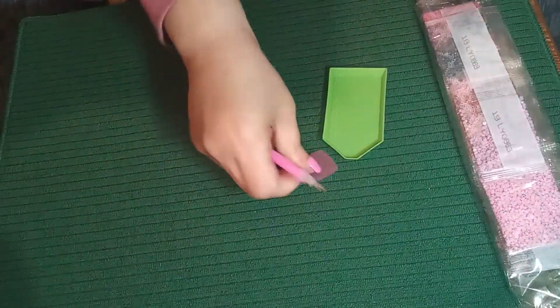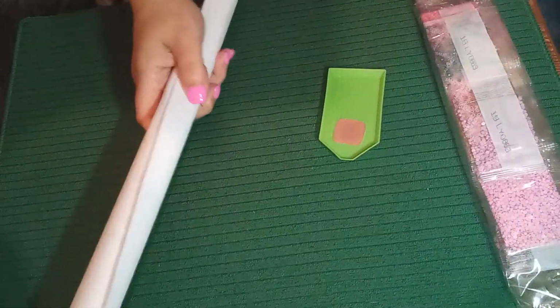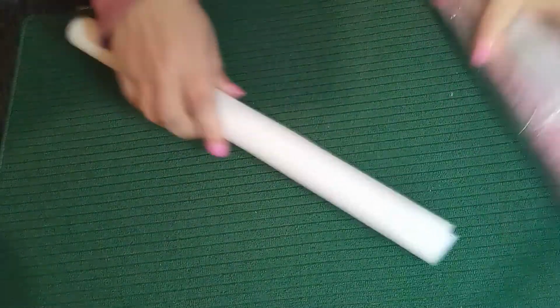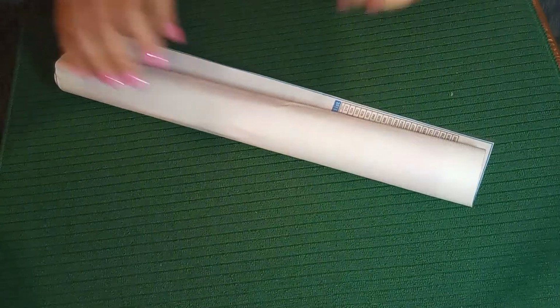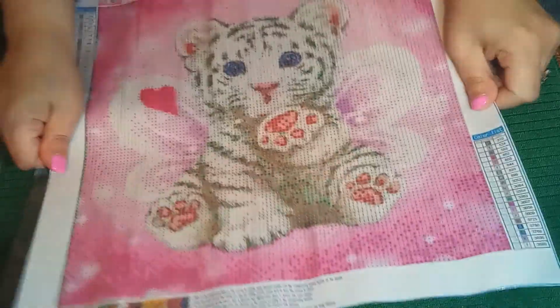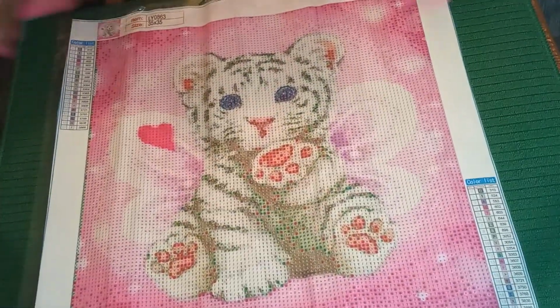I'm going to slide this over real quick as I drop the pen on the floor. Yay! I'm going to slide these over real quick and we're going to unroll this canvas and check out what we have. Yes. All right. There you go, guys. We have the baby cub blowing kisses.